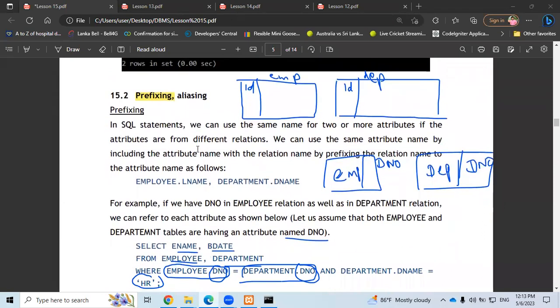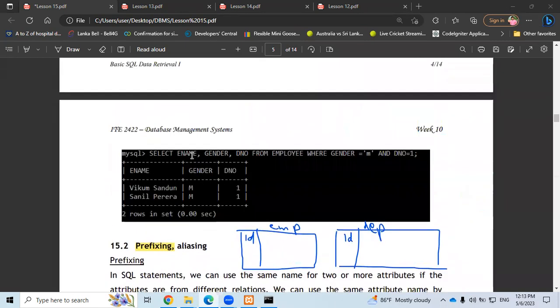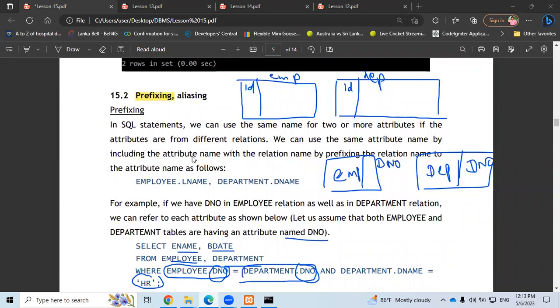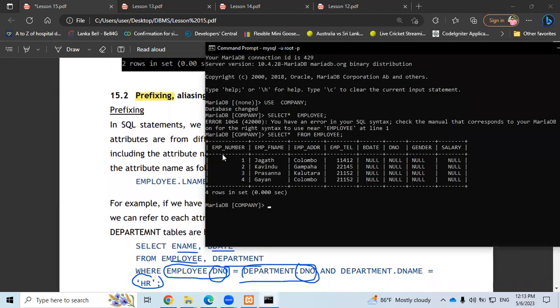Okay, students. In order to show this, I'm going to create two new tables with proper primary keys and foreign keys and proper data. Though I have created the table, there's no data in here. With foreign key constraints and all, I'm going to make two new tables.